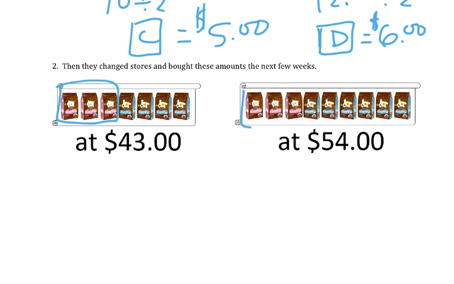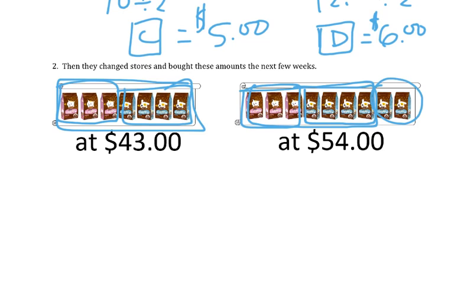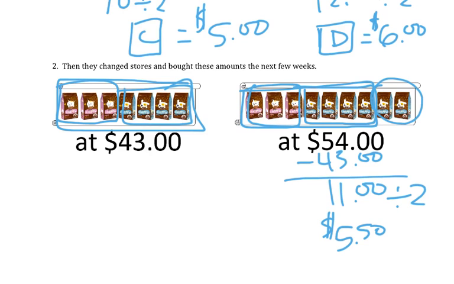Now we've got three cats, three cats, and four dog foods. Again, that amount with the difference of two would be represented in this difference of cost, which would be $11. So divide that by two, we'd get $5.50 per dog food bag.